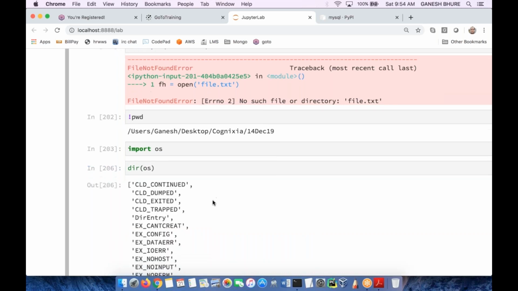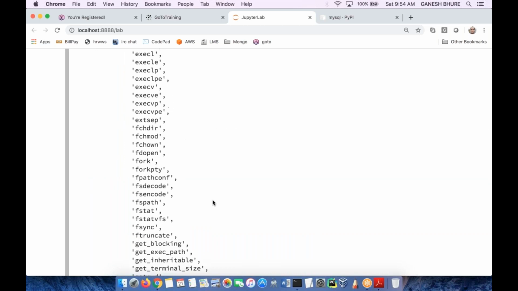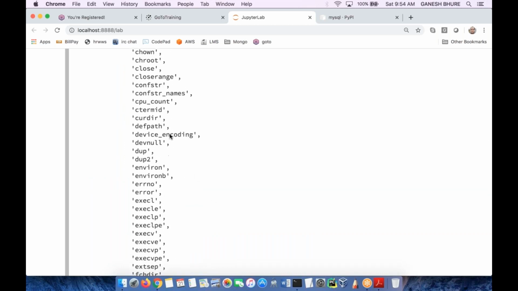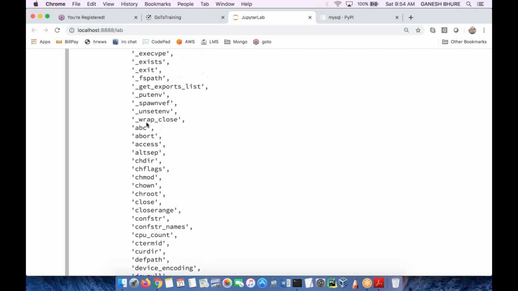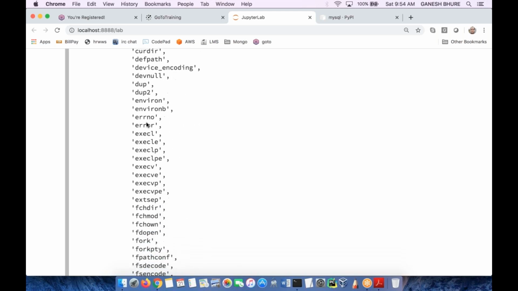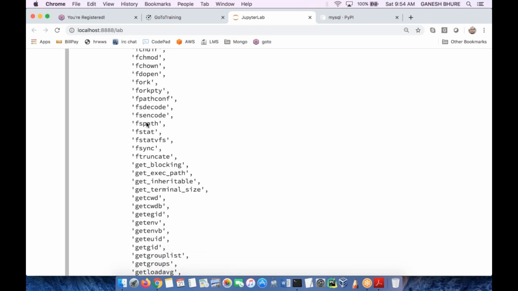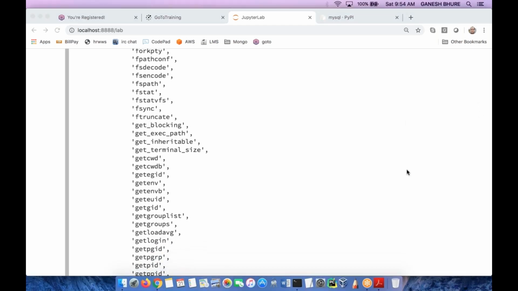Let me just check it quickly. So you guys can explore, by the way. There is a current working directory function which will give you the working directory. Anybody knows this? PWD, yeah, present working directory maybe.